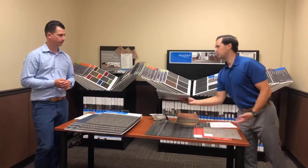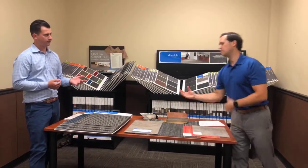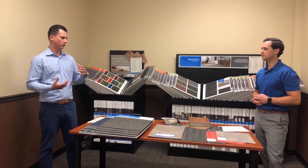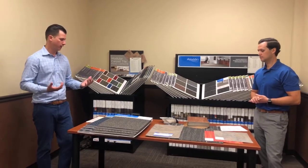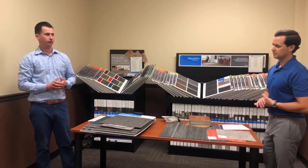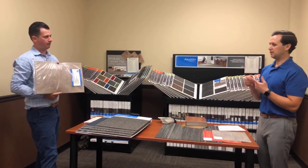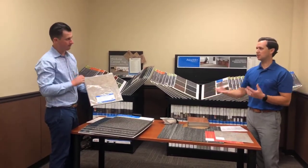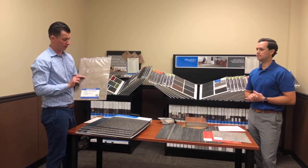We briefly touched on broadloom carpet padding. You can put a pad underneath broadloom — not under carpet tiles — and the benefits are significant. Pads act as the backbone or support for your broadloom cushion, and in hallways, high traffic areas, and stairs, they help make installations last longer and look newer longer. The installation method is very similar to residential broadloom. The key difference is you don't use a residential carpet pad — you want a specifically designed, denser, lower-pile, higher-density option. You don't want it too cushy, because that breaks down the carpet backing. High-density felt is what you're looking for, and CFM has it in stock.